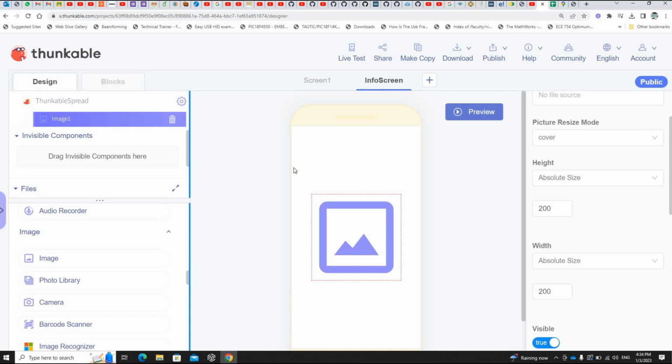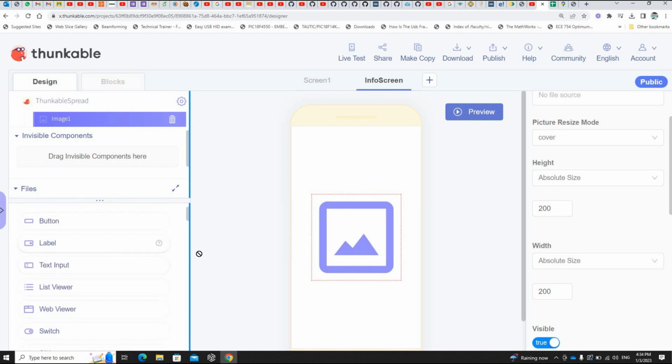And then we also want to include the label, because whenever you click the image, it will come here. One label is for the name of the place, the second label is for the description, right? So we need to add two labels. So let's go here where the labels are.